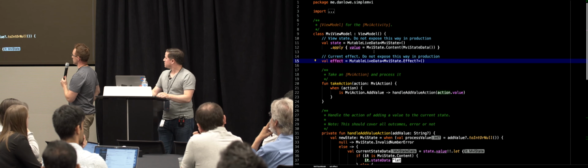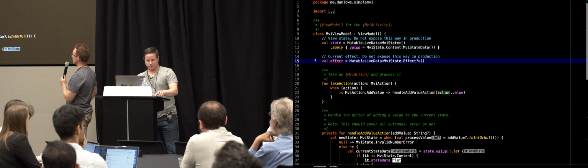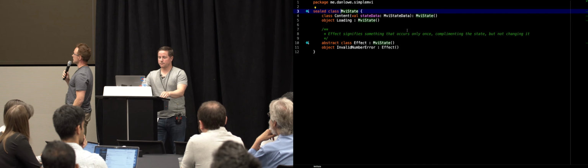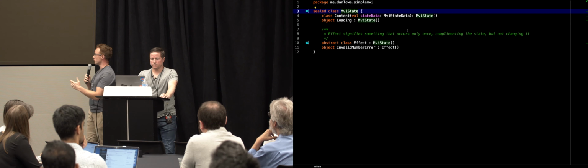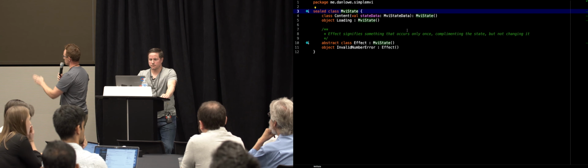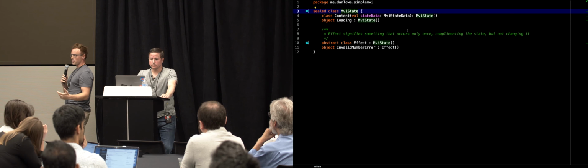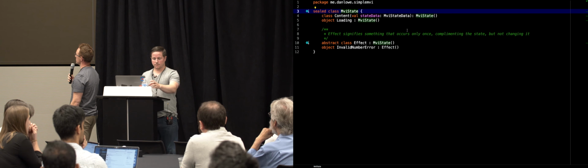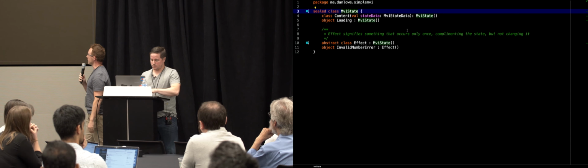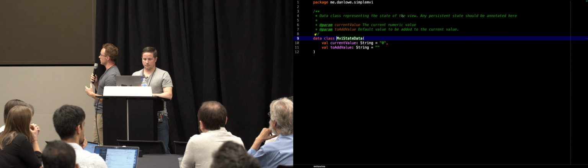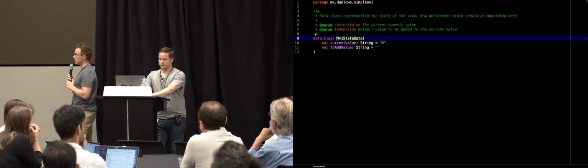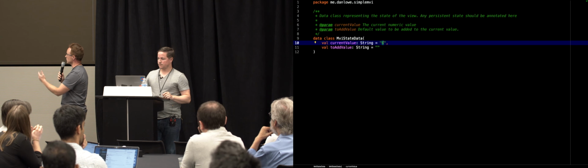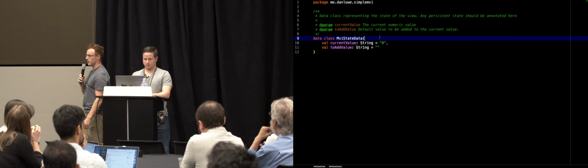So both of those take in a type of MVI state. So we'll go ahead and click into that so you can see what the MVI state is doing. So this is that sealed class that we mentioned, which gives us that restricted hierarchy. So this is that, again, going back to the loading content error pattern that you just mentioned. So right at the top, we have our class of content, which takes in a type of MVI state data. And if we go into that, this is that data that we care to display to the user on our view. So the current value, that's that text field that was displayed up at the top. And then we have the toAdd value, which is our edit text field that will be entered in by the user.